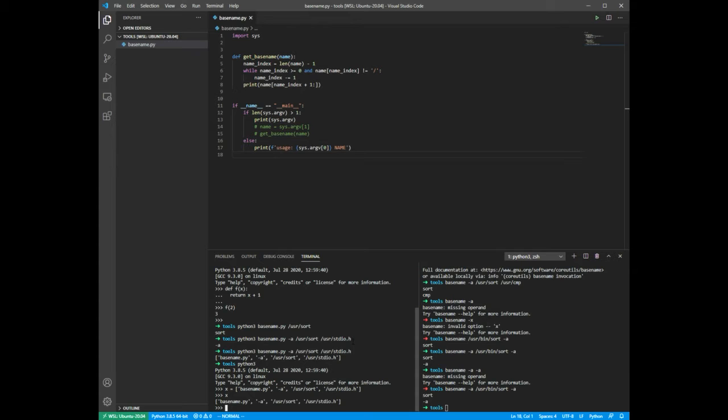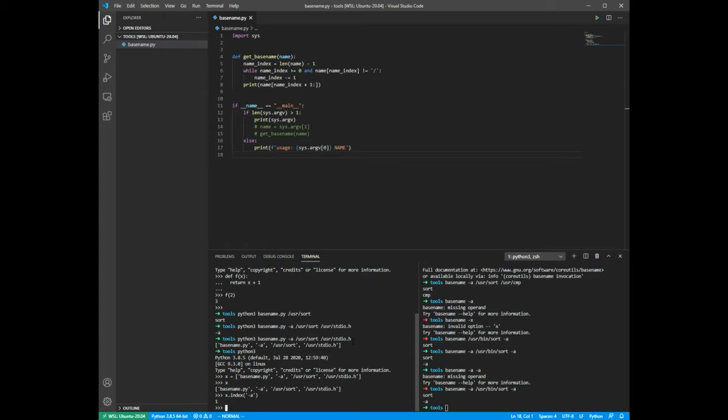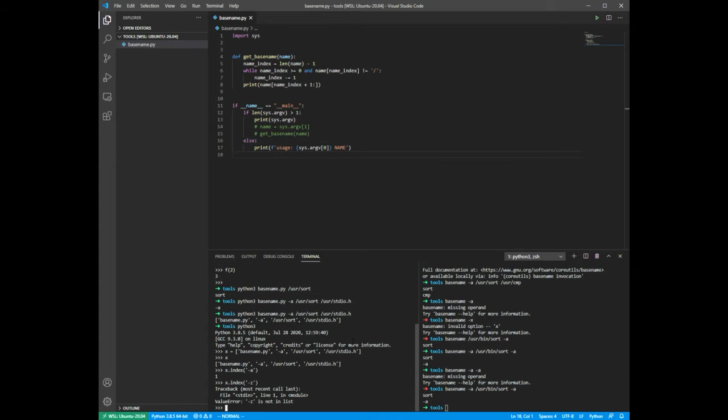So now we have x, which is this list, and index is a function which tells you where an element is in the list. So if I say x.index of -a, it gives me 1. However, if let's say I do -z, it throws an exception saying it's not in the list.